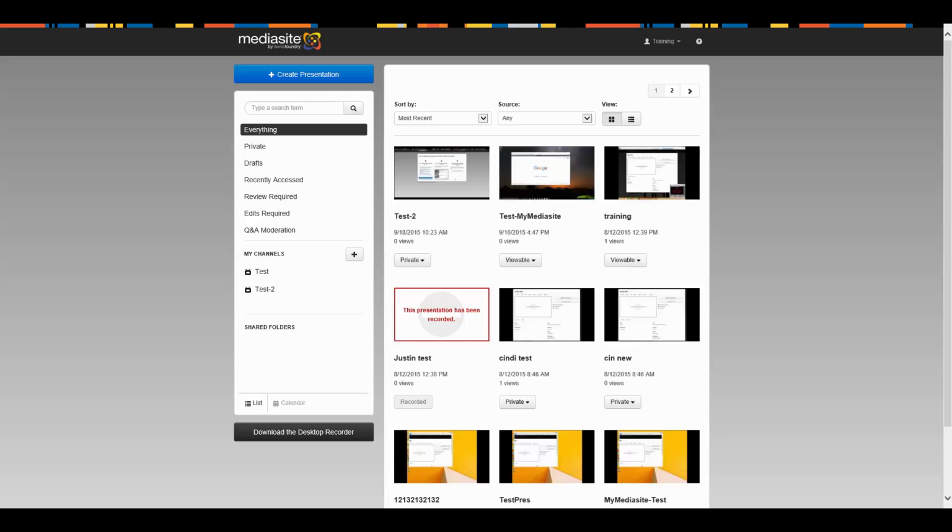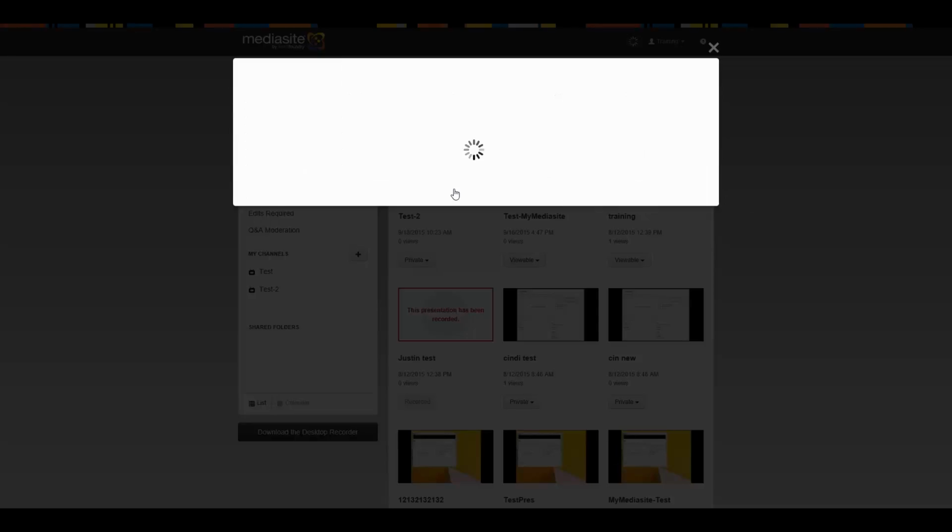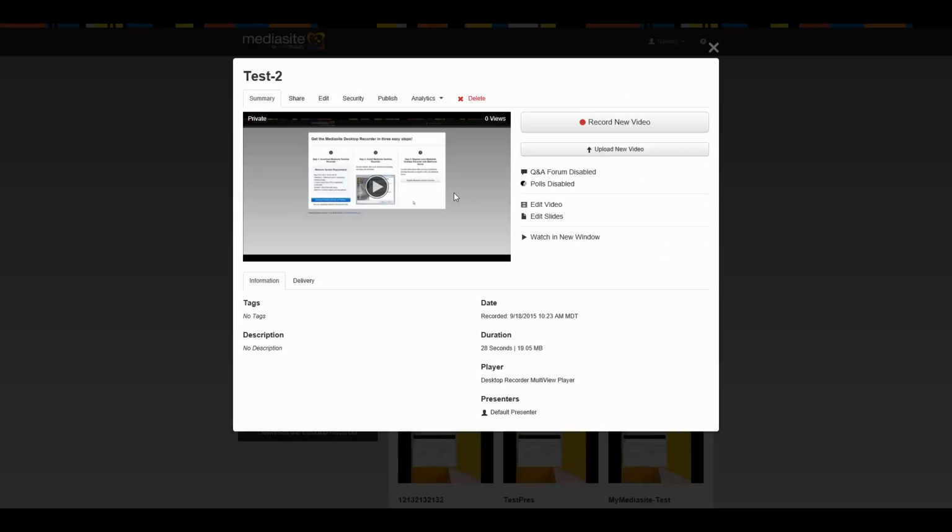So to edit your videos in the management portal, once you're logged in, select the video you want to work on. Once the page rolls up, right here on the screen, it'll say Edit Video. It's usually about fourth down from the Record option menu. So hit Edit Video, and now it's going to open up a new tab.